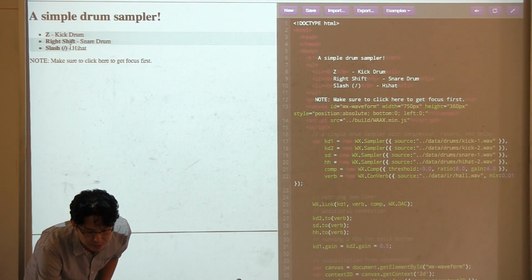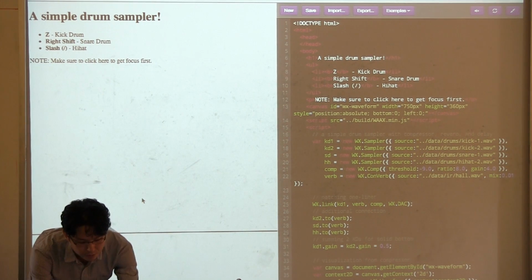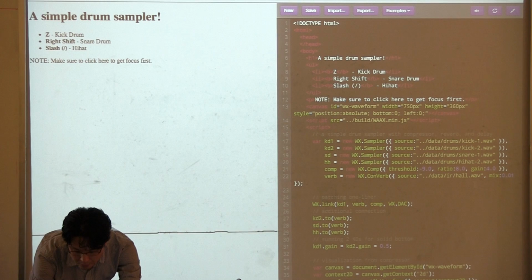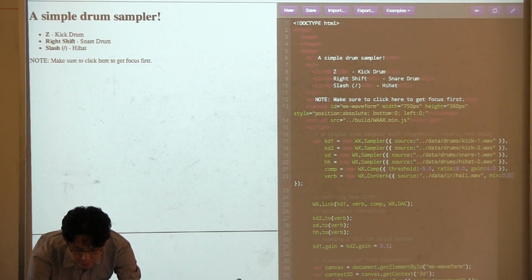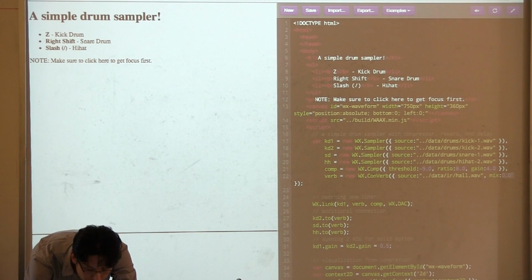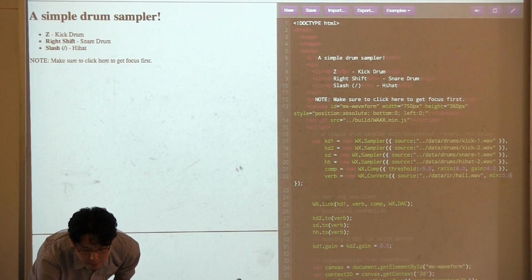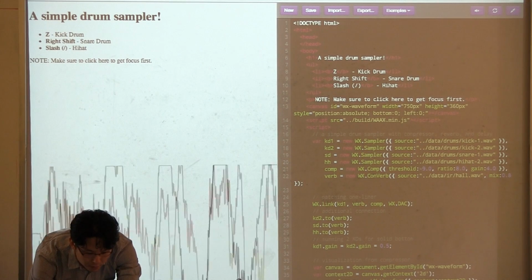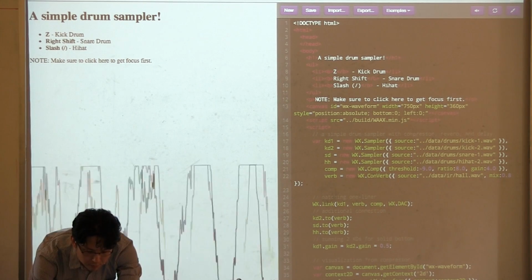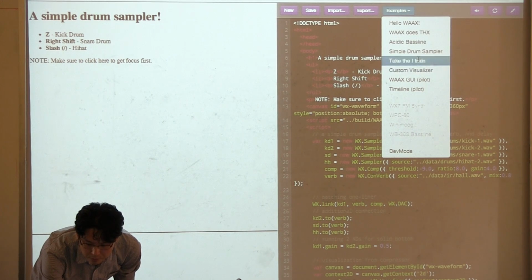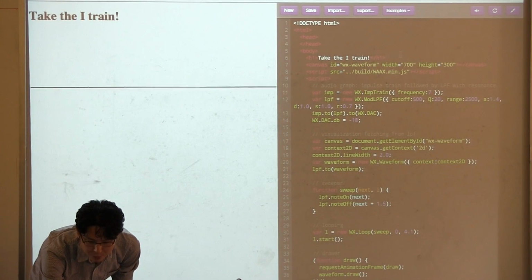And here's a key: Z key, right shift, and slash. Here's a mix level of reverberation. Now it's just 0.01, so I'm going to change it to 0.8. It works quite well. And I think this is just a stupid input string.